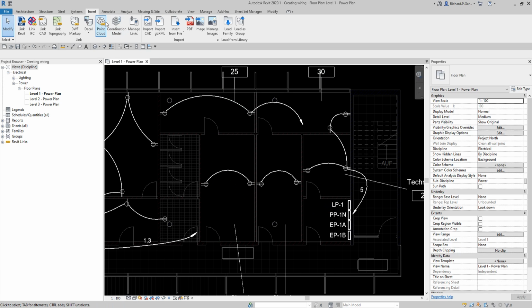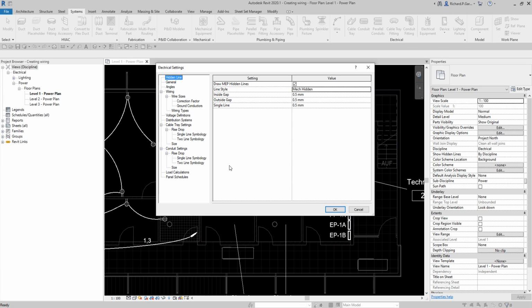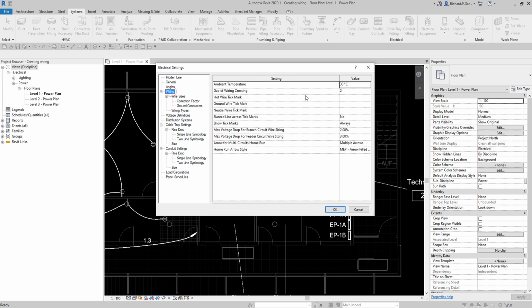So we are now going to put that in our electrical settings. I click the electrical settings, or you type ES, and then you go to wiring. You can check here your tick mark. Let's say you click the drop down, you just apply your tick mark here.